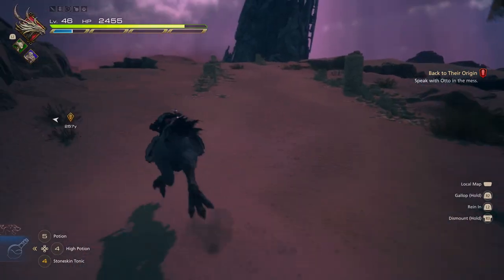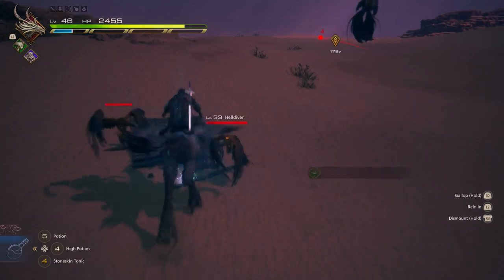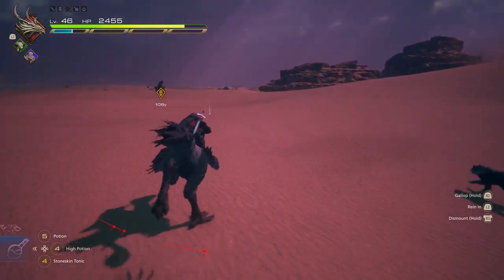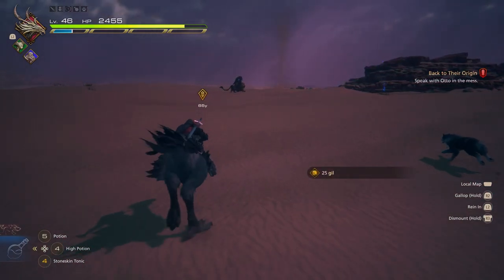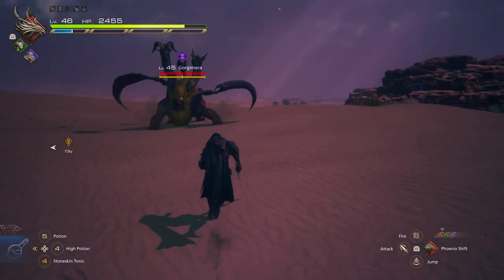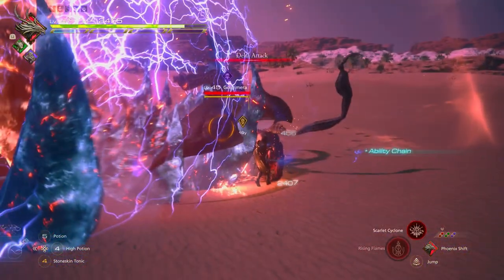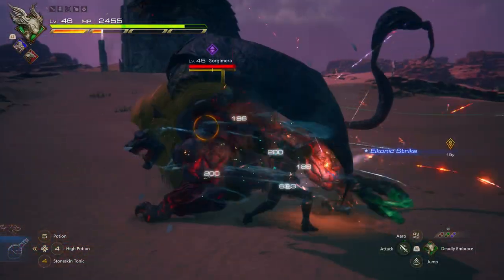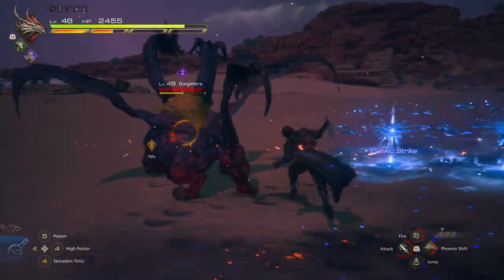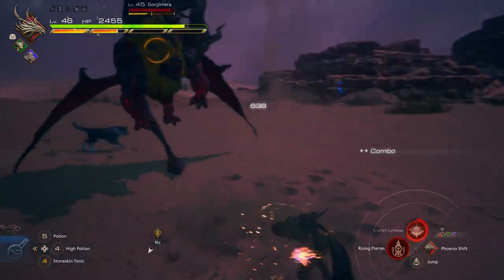Let's go. Run like the wind. If you hold the Xbox button, you can actually glide right with Ambrosia. There is our bounty. Why am I doing this? Oh, holy shit. Of course, I would miss him.